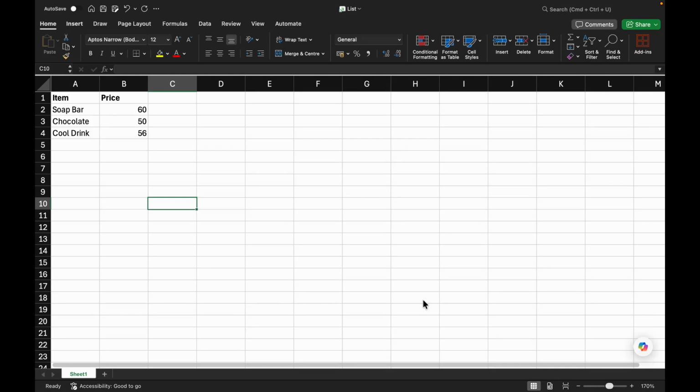Hey everyone, welcome back to today's video where we're going to see navigation and selection. Now that we are done with the cells, rows, columns part, let's move on to the navigation. Trust me, when I say navigation and selection, this might not look very difficult or very complex, but this saves a lot of time in Excel.